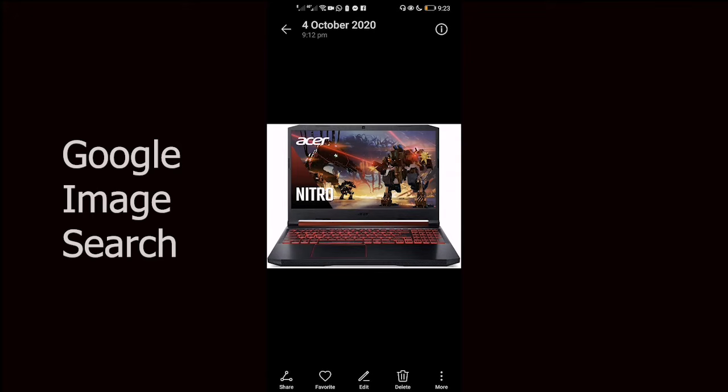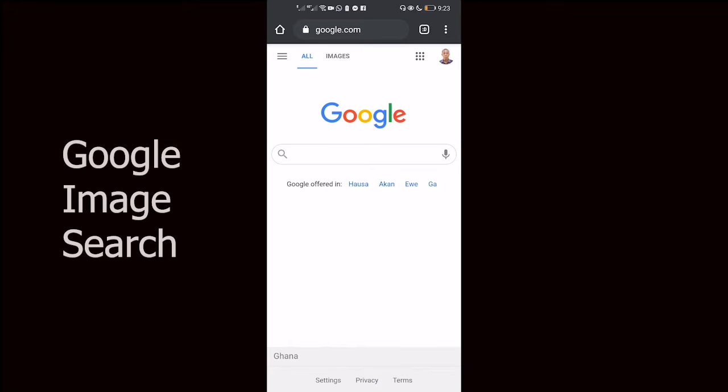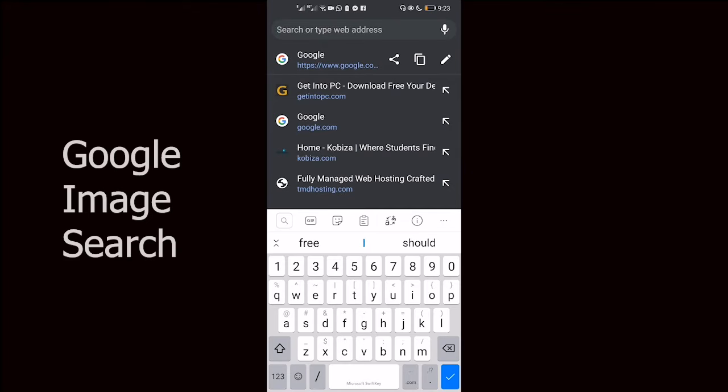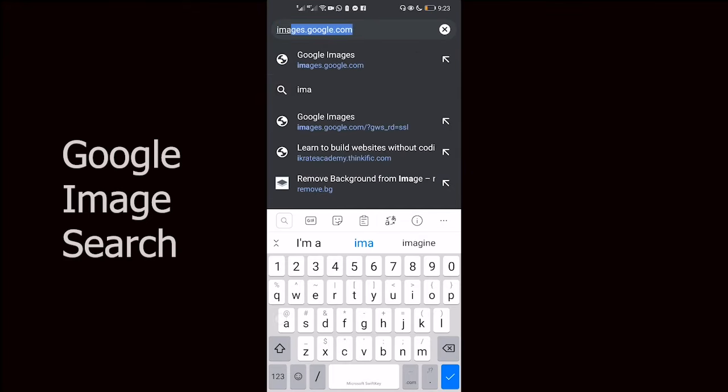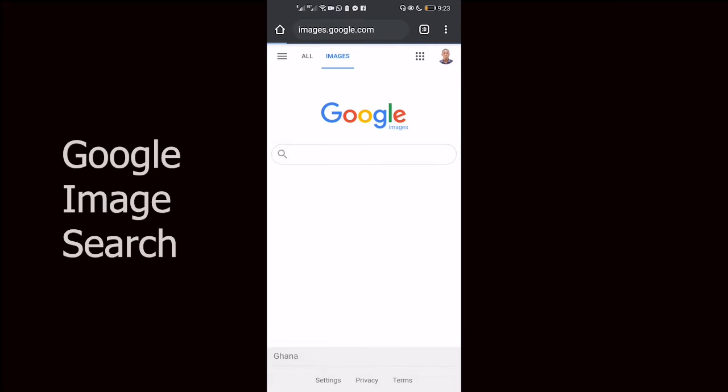So this is the image that I'm going to use for this particular example. Let's go to Google. Because we are going to use Google to do the search, you can just go to google.com and select images here right on your phone. I prefer the Chrome browser, so currently I'm using Chrome. So you either go to google.com and click on images so that you have Google Images opened, or you can directly enter images.google.com into your address bar, and that will bring you to this particular interface again.